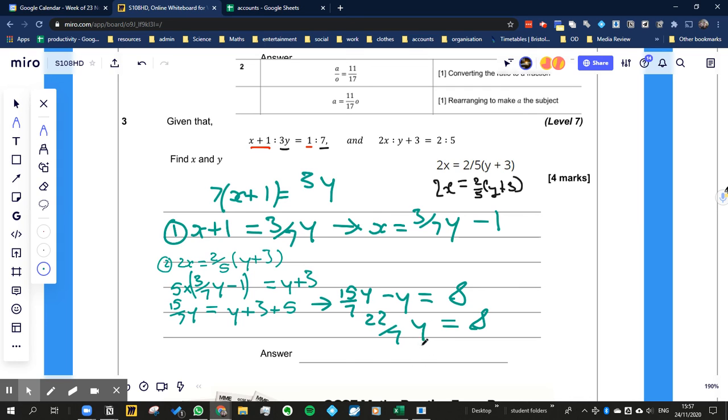And now we would multiply both sides by 7. So we'd get the 7 go up there. And then we would divide both sides by 22. So 22 would go there. And we've got what we need to put into our calculator. And once you've got that, you can then rearrange it. And earlier on, we had x is equal to 3/7 of y minus 1. So you could just put that into that equation once you've got a value for y, and you'd be able to get a value for x.